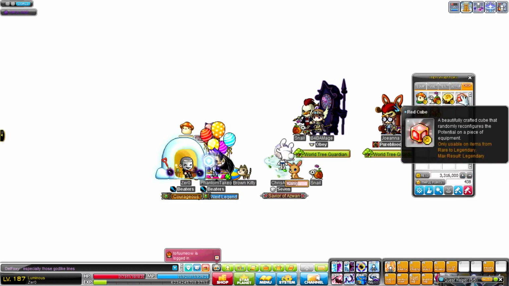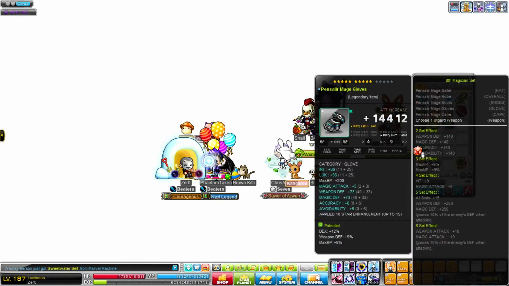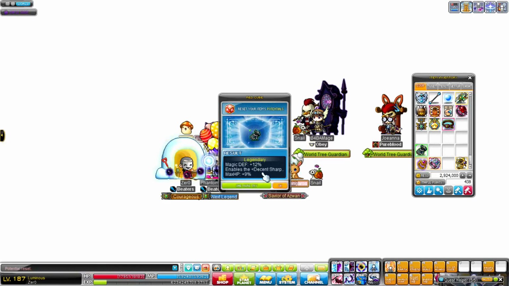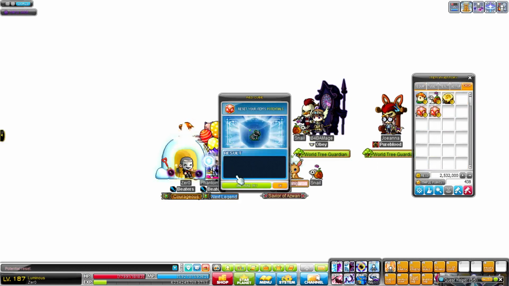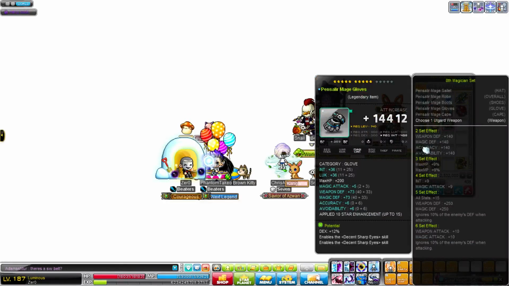This is cube number, what, 106? A red cube, 106? No, 206, I think. I don't know. Doesn't matter. What matters is speed infusion. Oh, we got sharp eyes. Alright, 2 left. 2 cubes left. Come on, baby. Oh, no! We got double. The double sharp eyes. I got so excited. I was like, decent. No, the sharp eyes.